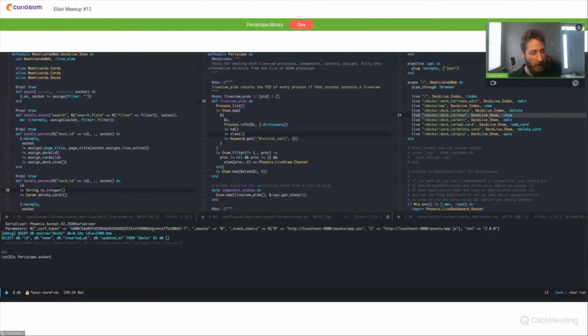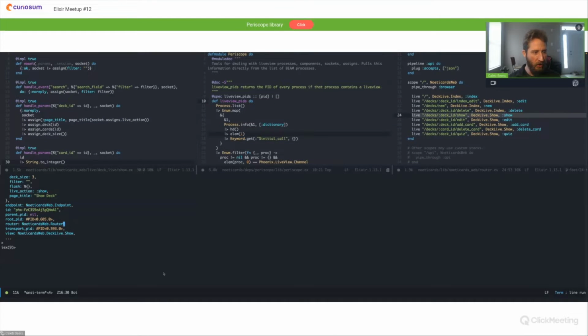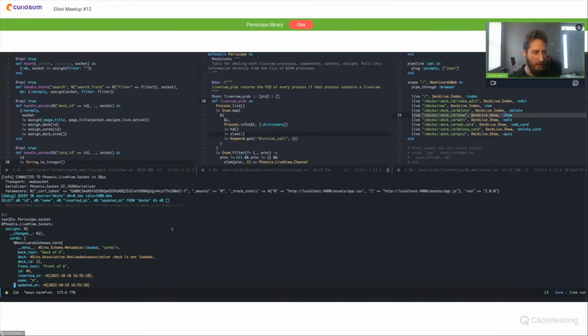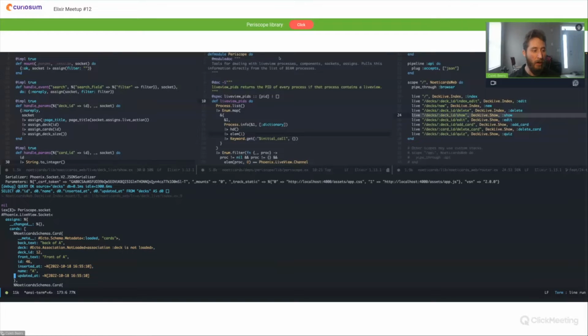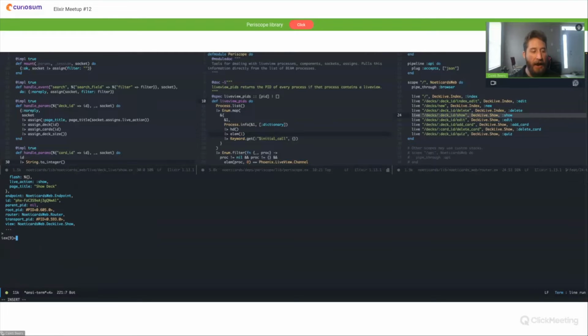We go Periscope.socket. Boom. And I will just go ahead and enlarge my terminal here. Type Periscope.socket, and hey, look at that. There's the socket. And the nice thing is that you don't have to do that whole arduous process because this will just grab whatever socket is in the currently running LiveView and show it to you. Moreover, this function actually returns a socket struct.